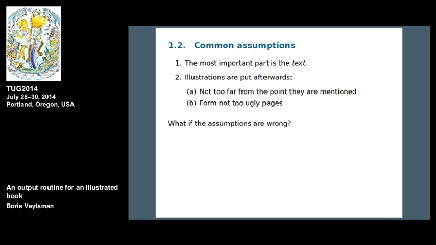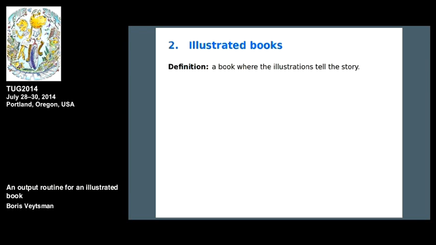What happens if this is wrong? What happens if you try to make something where the author did not do it this way? How could it be that this is wrong? Well, let me give you, okay, first the definition. I will call, it's probably a bad term, but I will use it anyway, an illustrated book or illustrated text a text where the story is told by the illustrations, and your words are something auxiliary, something after this.